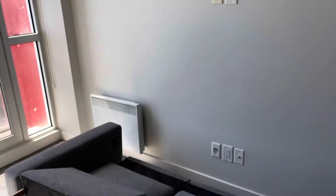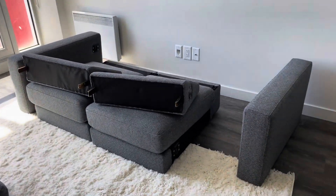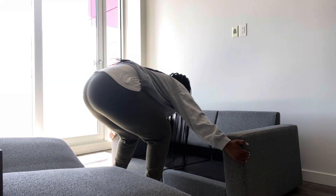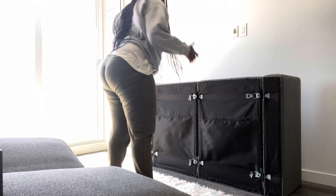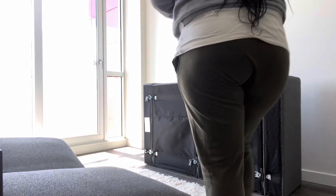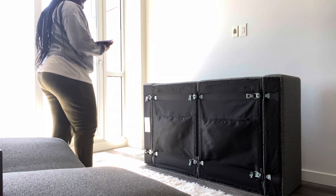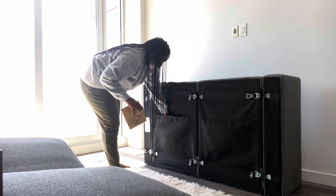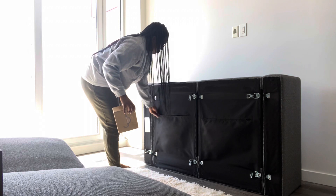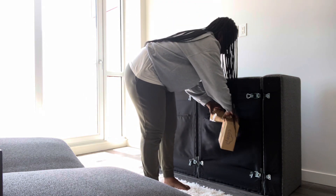So using their instruction manual, I separated out all the pieces the way they recommended and started assembling. It was super quick and easy, kind of like a jigsaw puzzle. And then flipping it over, the couch was still quite light, so this is something one person can do. Now when it comes to the feet, they had a really unique way of placing them — in these pockets here — which is a really great way to make sure you don't lose any small pieces, let's say when you're moving and taking this apart.